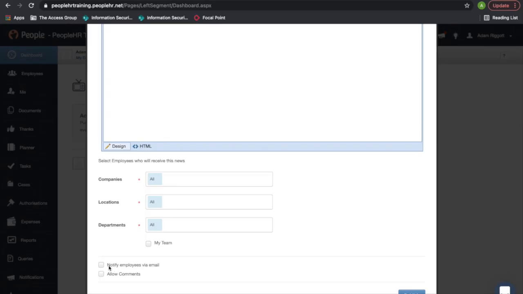And what's really good as well is that, as well as news being great for being separated from email chains and being its own standalone feature, we do know that emails are an important part of everybody's day-to-day. And if we want to get our important news out there as emails, it's simply a tick of a box and you've got a bulk email on your hands. So it's really straightforward, but some great functions to have in your back pocket.